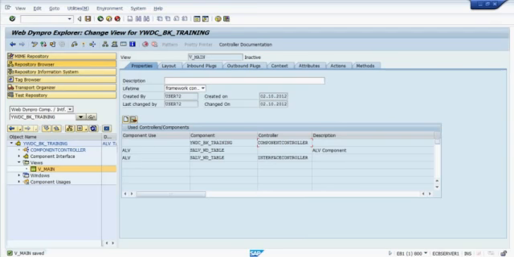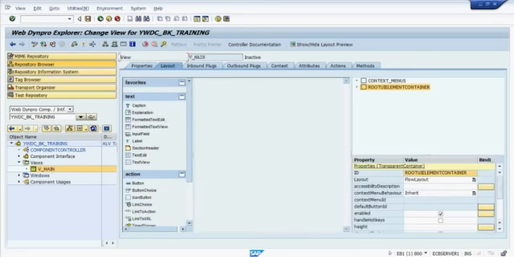Component controller is the global controller. So to interact with the model, we will take the help of the component controller, which will be covered in the model view controller architecture, MVC architecture. The view is basically used to design the layout. If we go to the layout tab, here we will be designing the screen. Here you can see a list of UI elements: caption, explanation, formatted text edit, and so on. Input field also, or you can create it from here as well. Now we will see how to design the screen layout. We have created the controller usage for the ALV component.